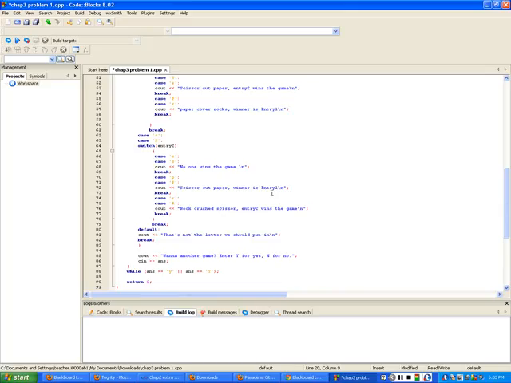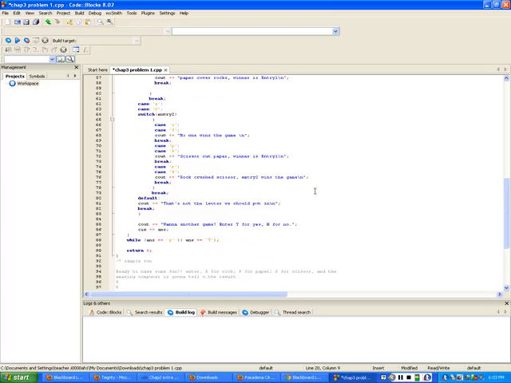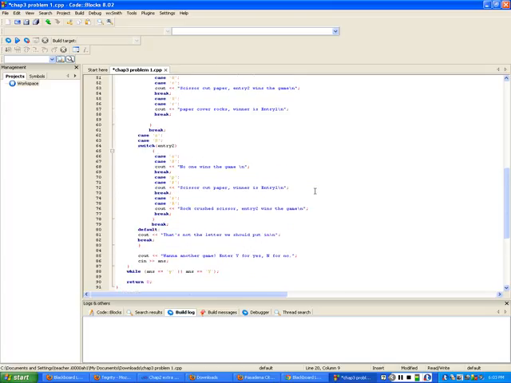It says in the problem. I'll read it again. It's asking to keep track of the score. Yeah, it doesn't. Somebody read it this morning. Read it again. Okay, we look at that one.